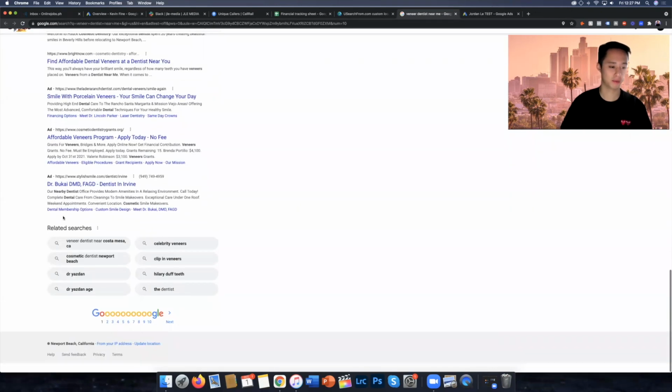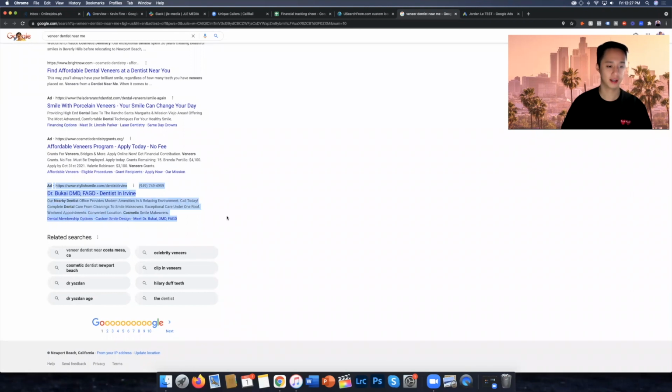So for example, this ad right here is terrible ad copy compared to everybody else, right? It doesn't even say veneer. And this right here, not that great either, right? But it's not going to make or break it, but you would be converting so much better. Your click-through rate is going to be so much better. And your campaign is going to be so much more successful just by having the simple little ad copies, the best practices, to stand out, whatever it is, okay?